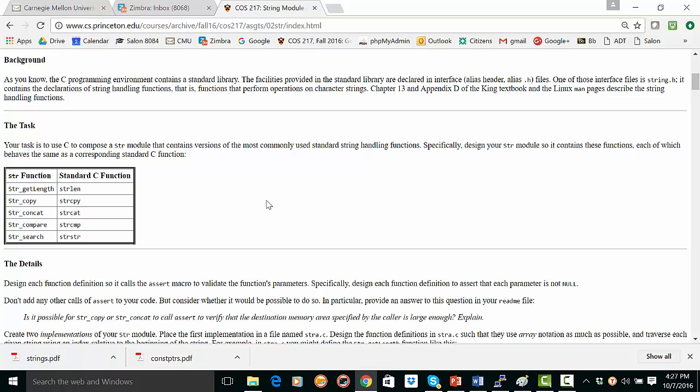So the first part of the assignment is to write your library header file using your own functions, which mimic the string.h functions.